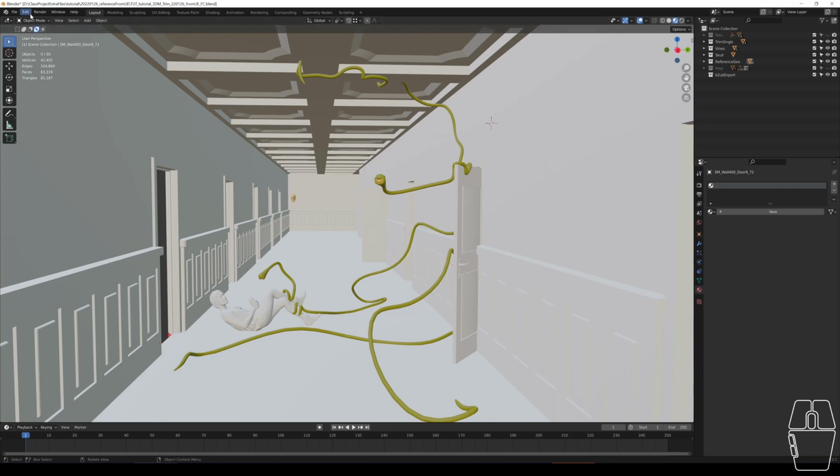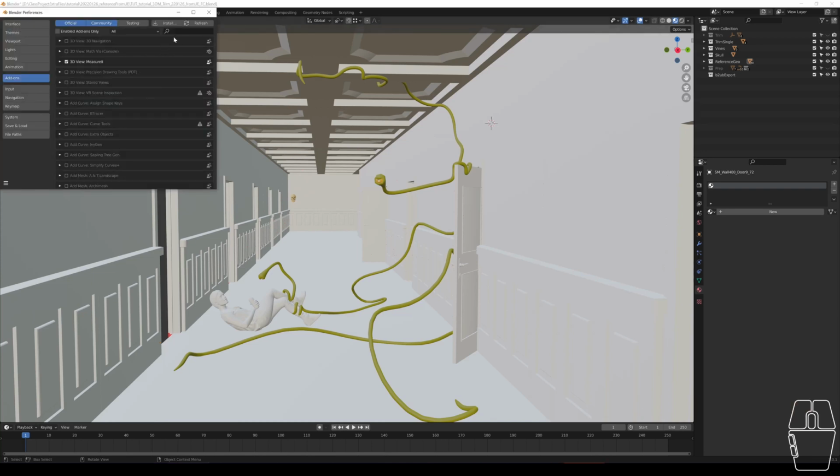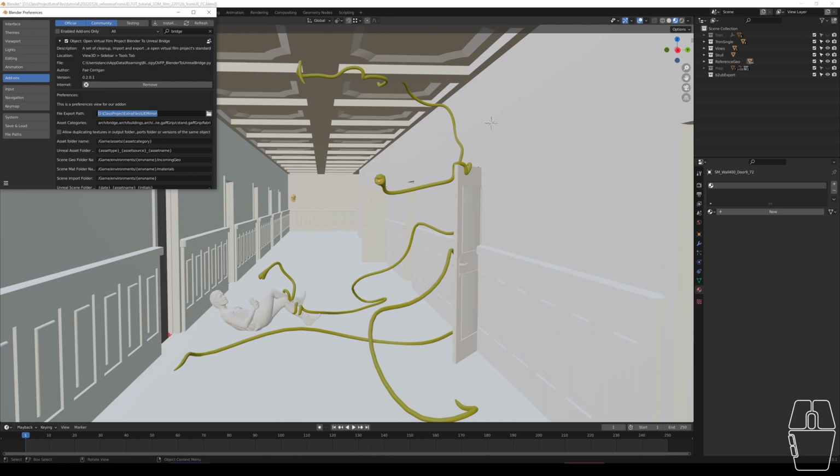In Blender, go to Edit, Preferences, Add-ons, and search for bridge. I want to quickly make sure my export directory is set up. This is where Blender will stage all of your files, and I tend to keep a UE mirror directory on my hard drive in case I need to go back any number of versions of an import. It will also save a backup of your Blender file upon export. Your particular show might also want you to track these files on a server, so it's useful to know where they are. If you're having hard drive issues in terms of space and do not mind losing the backups, you can delete this folder directory every so often.